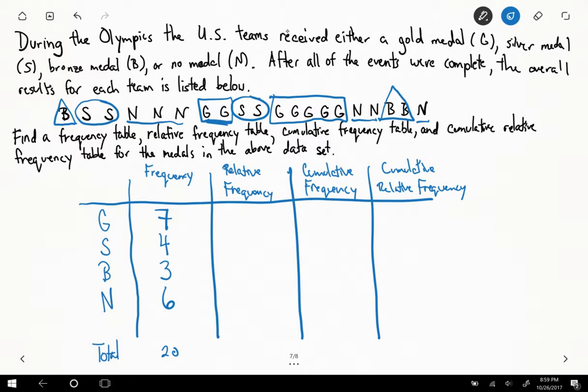So notice what we're having is you take 7 divided by 20. That's how you're going to figure out your relative frequency, because we want to turn that into a percentage. So this equals, if you basically multiply both by 5, that gives you 35 over 100. So that tells us we're at 0.35 or 35%. Okay, in a similar manner, we have 4 over 20. So that would equal 20%, right? And then you have 3 over 20, which equals 15%. And then you have 6 over 20, which would equal 30%.